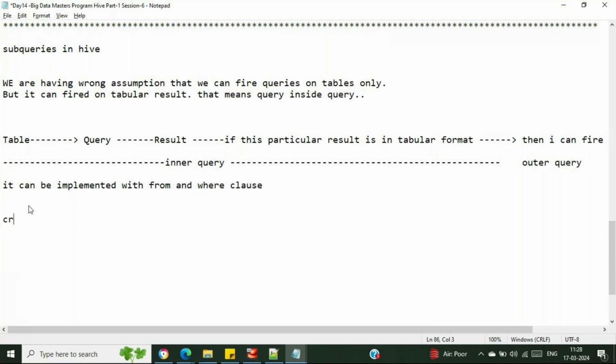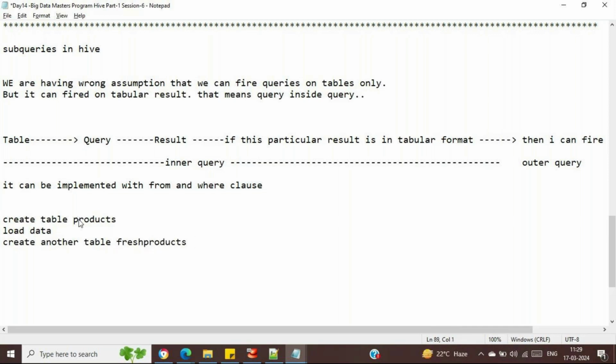We will create a table first, then load data in that table. Say we create a products table and load the data, then create another table, that is fresh product.